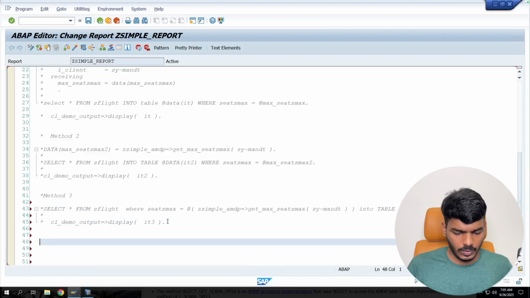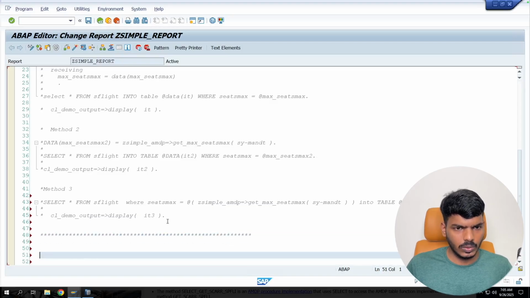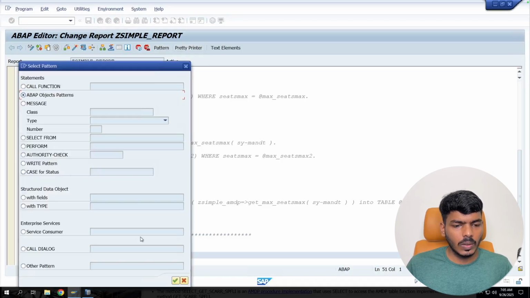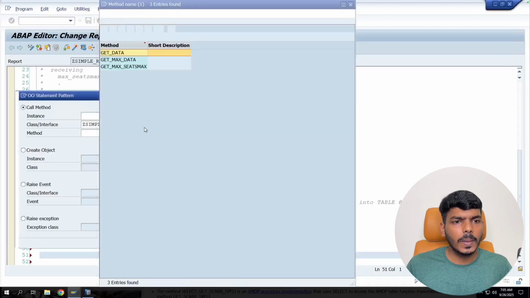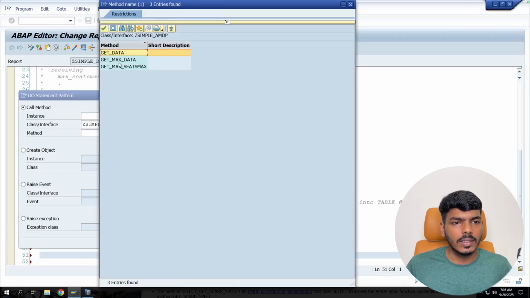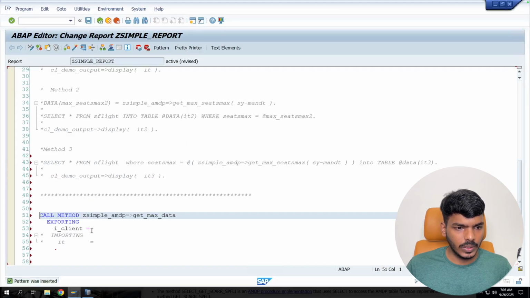Okay, now we are calling another thing, so we will separate it with some stars. Here we can use anything. We can use a pattern also. Every time I will not show all the methods, right? It is only one time. Here we can select get max data, so it will directly give me the output which we require.